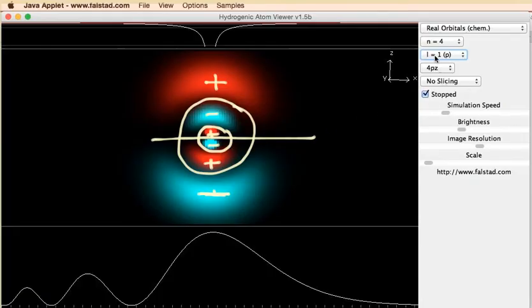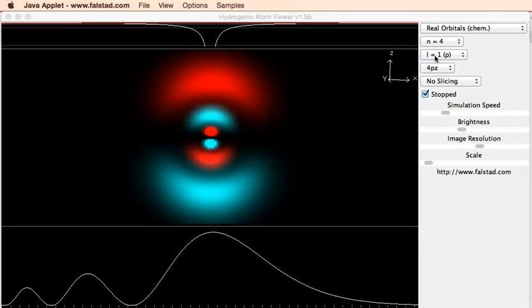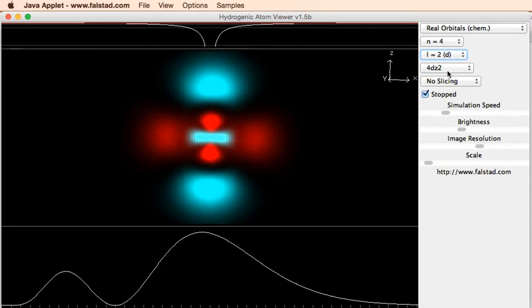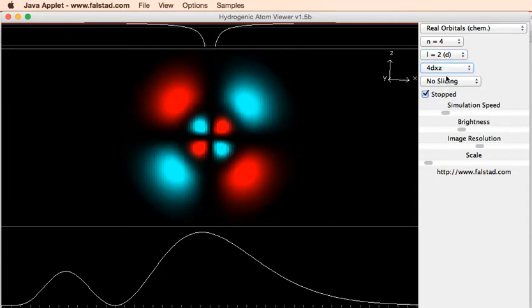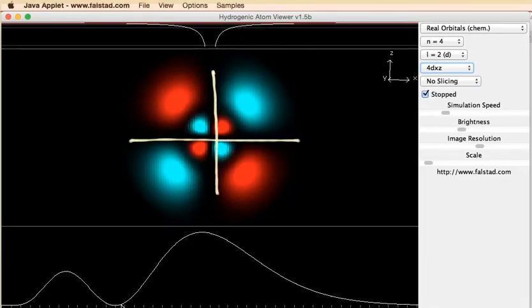So now let's go ahead to the 4d, and I'm going to pick the 4dxz, and we can see that it's picked up a radial node just like we expect. And we can go ahead and do the sign on this. Here's our 2 planar nodes. Here's our gained radial node.